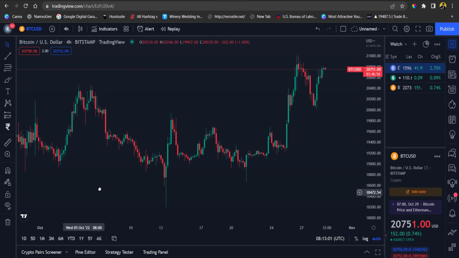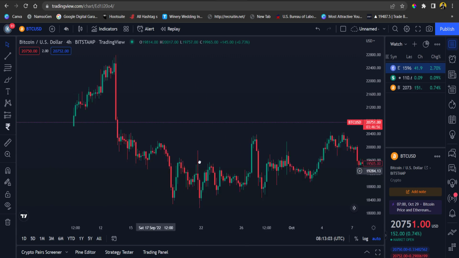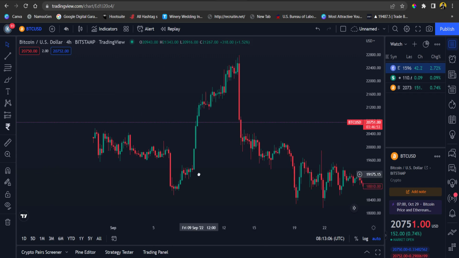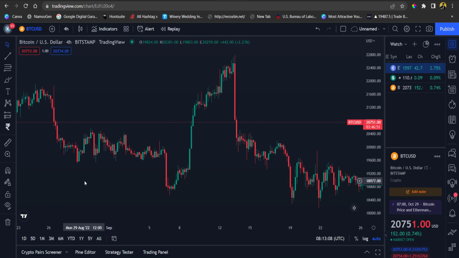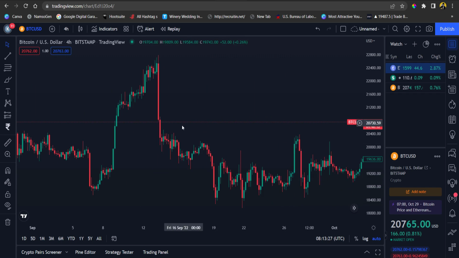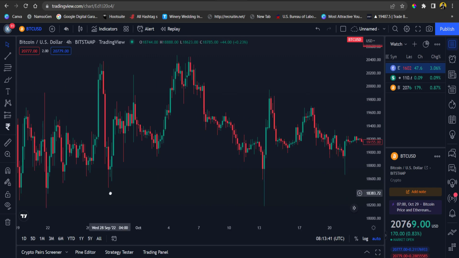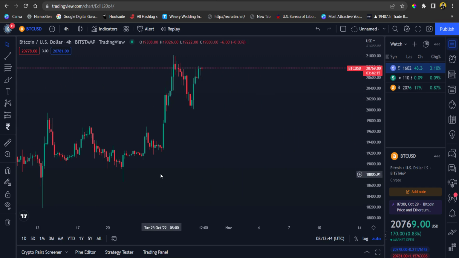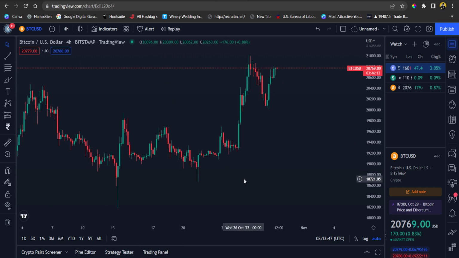There is a saying that the trend is your friend. It's true, the trend is always your friend, but you have to understand when to join the trend and when not to join the trend. If you are selling when the big boys who are the smart money are buying, you're definitely going to be crushed. And if you're buying when the big boys who are the smart money are selling, you're definitely going to be crushed. So you have to understand how to work with that. Basically, I'm going to show you how to use the Fibonacci tool with the understanding that you know exactly how to play out in this market, so that you will not get caught in the wrong direction when the market is supposed to give you.